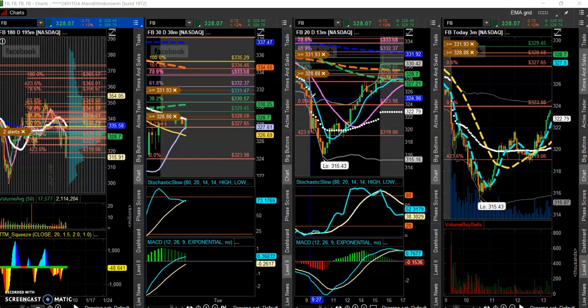So your only real option on this trade would have been to take a short position at the open, and I think it opened somewhere around 325.16, which was a few cents short of the trigger, but you would have still had an opportunity to get in short into, say, a 320 put and write it all the way down. Now we don't know where it's going to go, but we know that we have some decent support around 319.06, according to the Fibonacci levels that I've drawn on here.